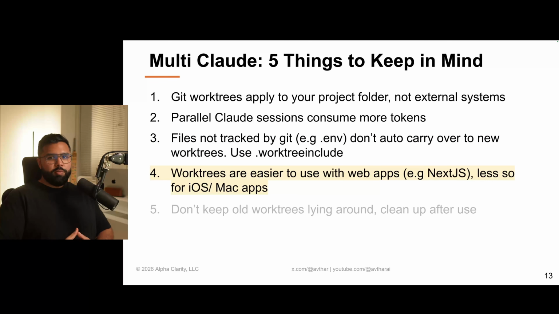The 4th thing to be aware of is that certain types of projects are better suited for use with Git Worktrees than others. For example, worktrees work great with web, backend, or full-stack apps. For example, Next.js apps work very well with worktrees, and they make it easy to run and test apps running in worktree branches. But worktrees can be tricky when building, for example, with iOS apps or native Mac apps. The reason is that iOS and Mac apps have things like unique bundle identifiers, which identifies the app that's running on your machine or on the simulator. So even if you have separate worktrees for your application code, you'll still run into stuff like this when you build your project and test it to see your changes.